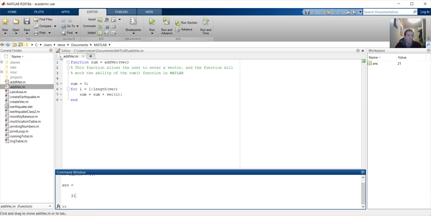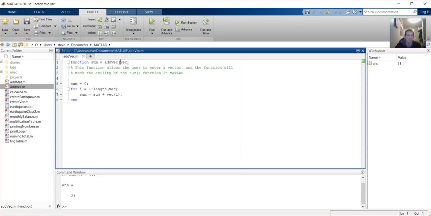But if we have this here, we say add vec right here. This is essentially making our own function to add that. This is our function, remember. So the user enters a vector, and then we will calculate the sum of all the elements of that vector. So first we have to initialize, we're taking a running total, so we initialize sum equals 0, and then we say for I equals 1 through the length of our vector. Because the length of the vector, like if they enter 3 elements, it'll be 3, so we go from 1 to 3, meaning we loop through 3 times. Then we say sum equals sum plus vec of I. We're using I, the variable of iteration, to index the vector and pull out a value that we want to add to our running total.